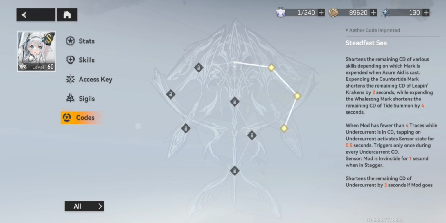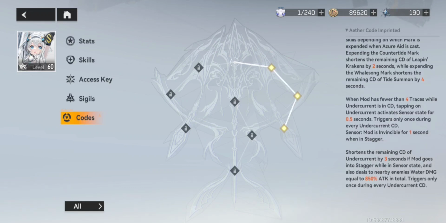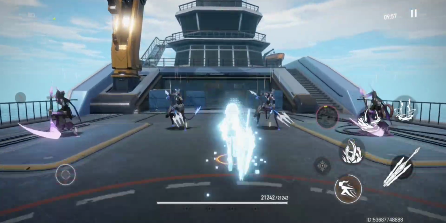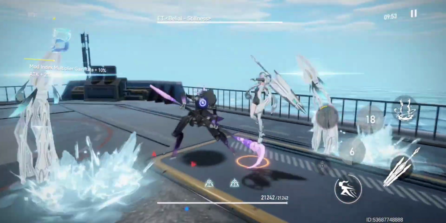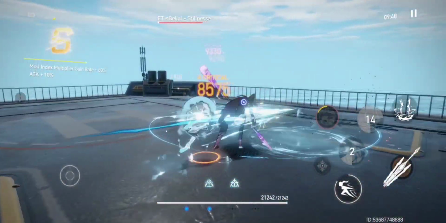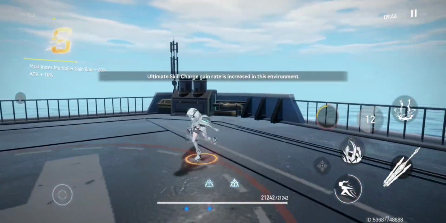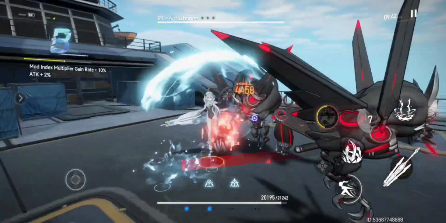The best Aether Code for Countertide Leviathan is the yellow Aether Code, and why it is the best for her is because the first Aether Code shortens the cooldown time of skills depending on the Countertide mark consumed when Azure Aid is cast. And what the second Aether Code does is that when Leviathan has less than 4 traces while Undercurrent, your skill 3, is in cooldown, tapping on Undercurrent activates Sensor state for 0.5 seconds, and this can only be triggered once every Undercurrent CD.